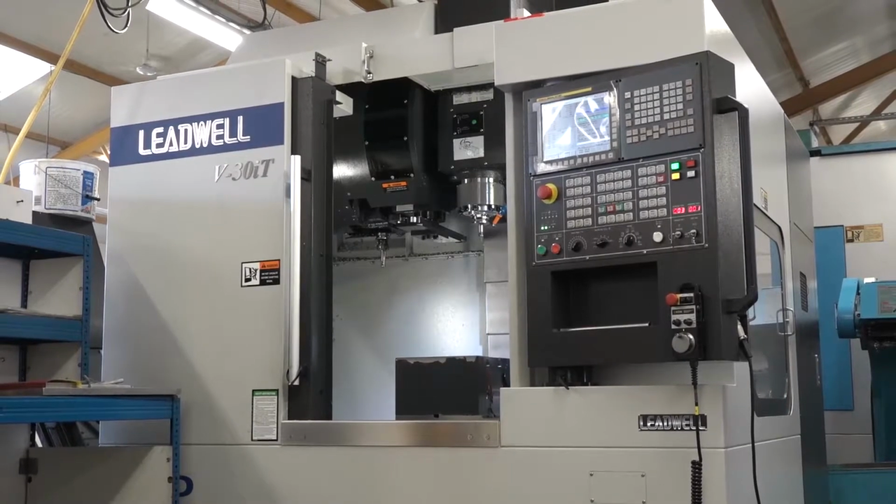No, not at all. Leadwell actually said to us this was the first one in the country of this style as well, so it was new to us, but it's a good advantage to have both there. What will it allow you to do? What's different that you can do with this compared to maybe your other Leadwell 5-axis or other 5-axis machine? Well, basically the parts will come off complete, so anything that does require an operation on the back, which you can't get to on the rotary, is now coming off complete and they can go straight out the door.